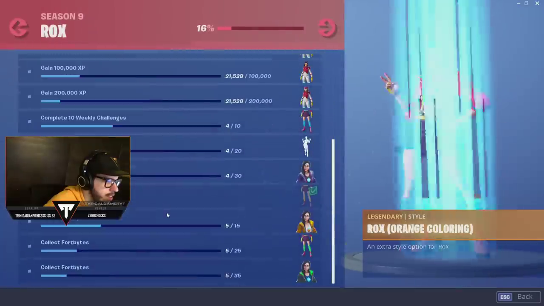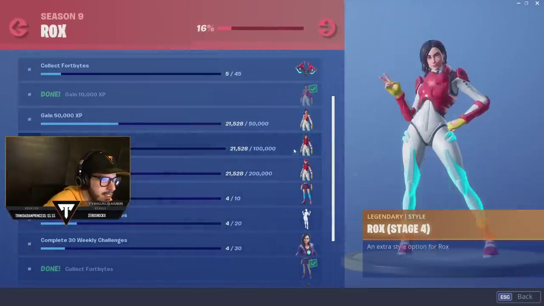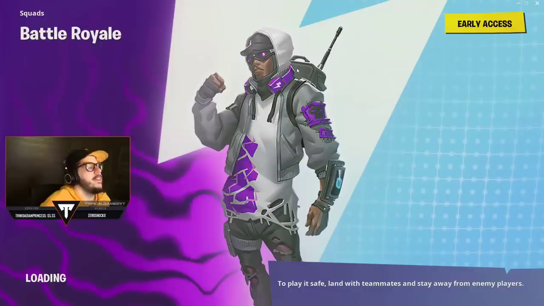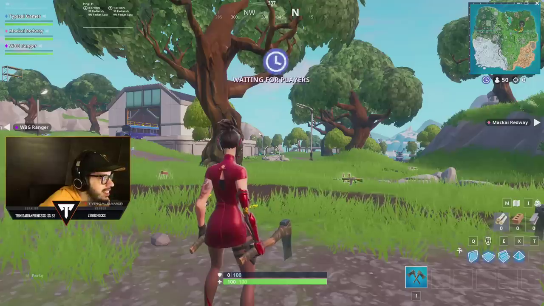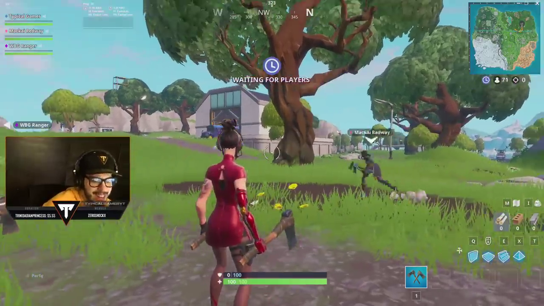Well, that's a really cool dance. Jump jets. Where do you get the axe? Oh, you mean the red one, the red axe. Yeah, where is it? It's from the challenge: collect 35 Fortbites. So Fortbites are the new thing. All right, I'm gonna Fort-cry myself to sleep. It's from trying to get some Fortbites.